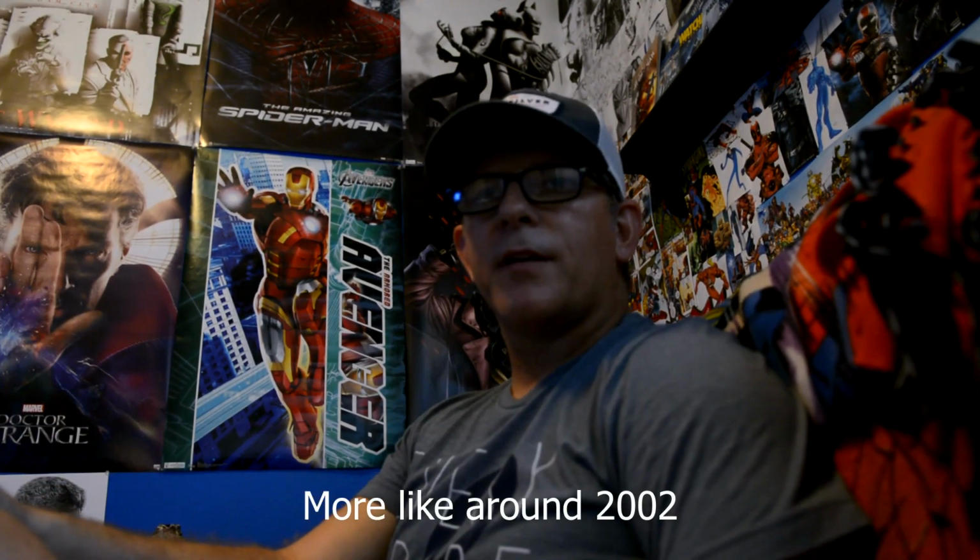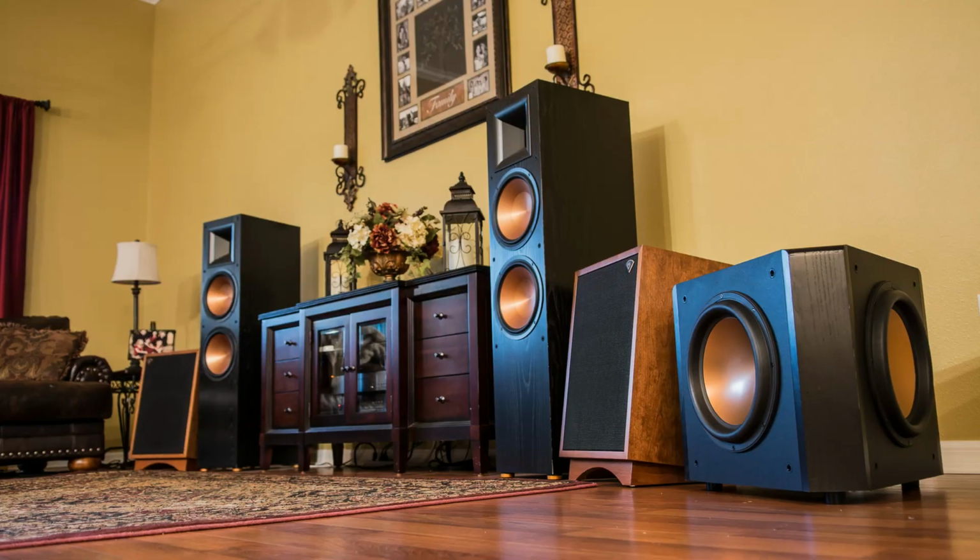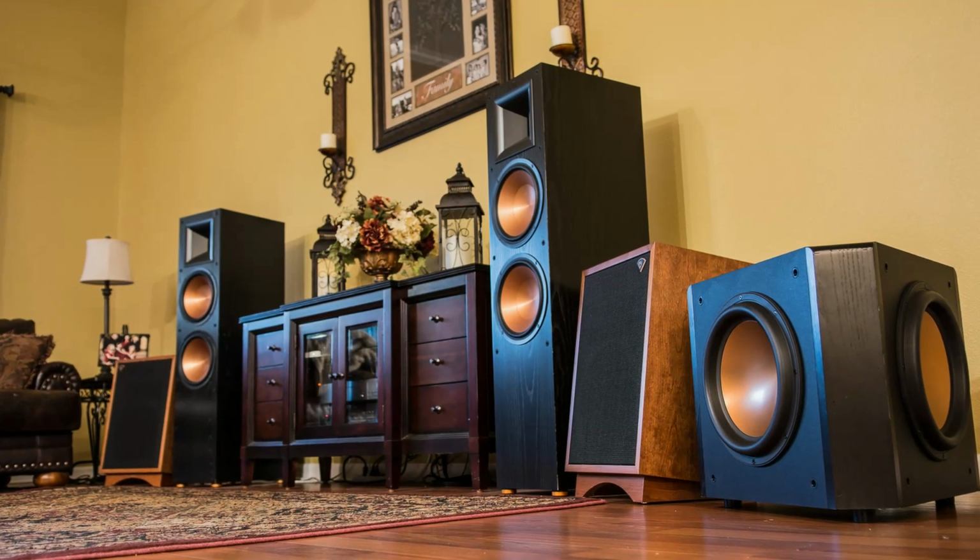I've been blessed to own a lot of different Klipsch speakers. Most of the Klipsch speakers I've owned over the past 6 or 7 years have been from the Reference series. The RF7s are the flagship speaker that Klipsch produced for the Reference series probably back in the 90s, and then they replaced that with the RF83s, which I've owned, and I also currently own the RF7 version 2s, which are in my 2-channel living room setup. So tonight I thought it'd be a good idea to put the RF7s and the RC64 II through their paces with a few clips from the movie Furious 8.